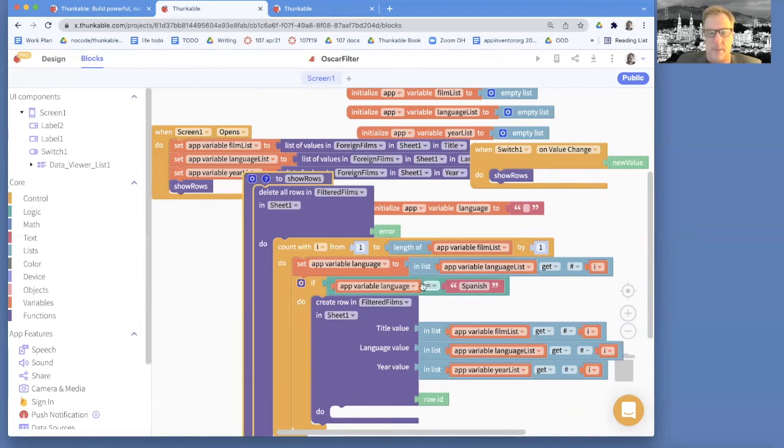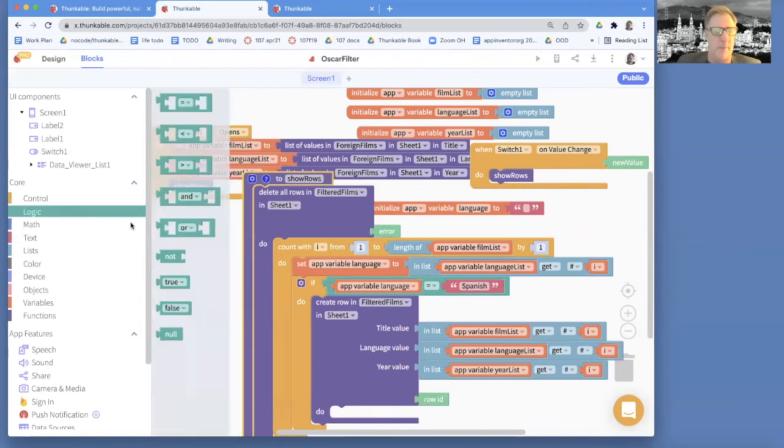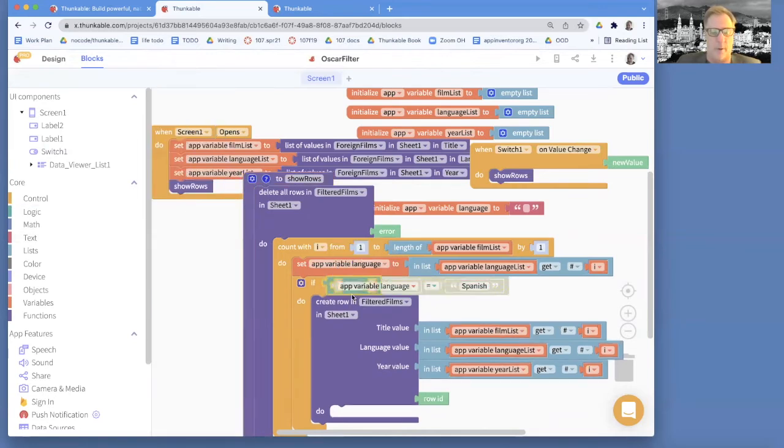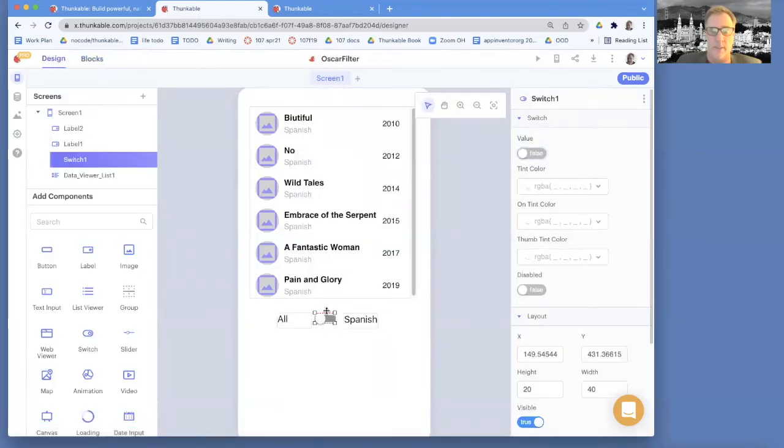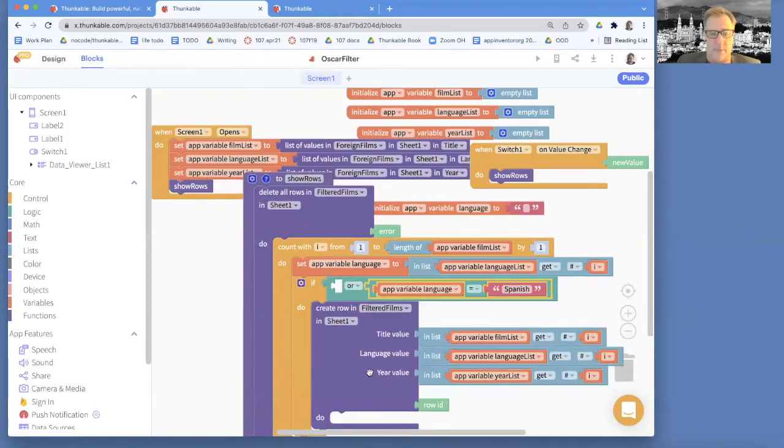Now the trickier, more complex part is we need to change this filter. Before, we were saying no matter what, we're going to just choose Spanish ones. And we don't really want to do that. Really what we want is something a little more complex. I'm going to put an or in here. Under certain conditions, if the language is Spanish, we want to put it in. But if that switches to the left, if the user has chosen all basically, and that means the value is false, we also want to stick these rows in.